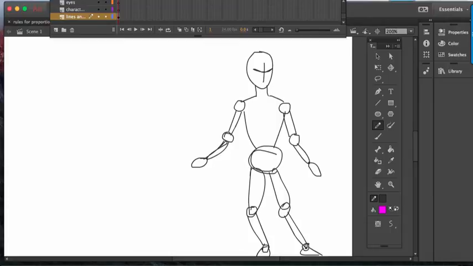We're going to look at the different types of lines, brushes, pencils, pens that we can use. We're going to look at the character design. Then we're going to design a goodie and a baddie. So we're going to try and create some sort of story, and what goes on in an animator's head when they're trying to develop a character.